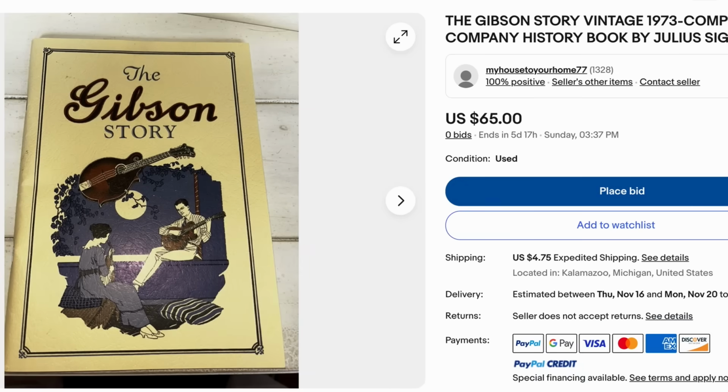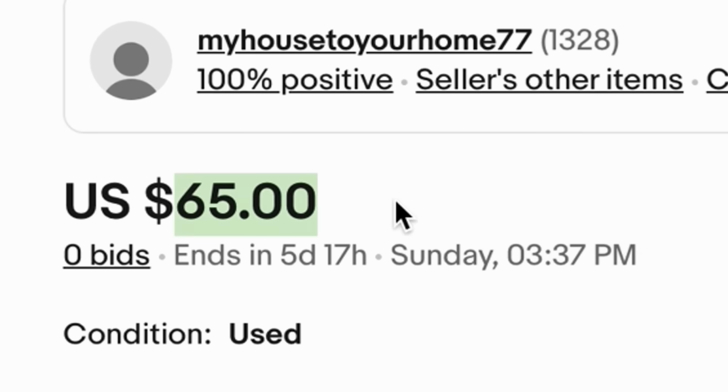And this is a really cool book. They can get very expensive, but that's also up for auction. Very fair asking price. You used to see these things sell for like 200 bucks.